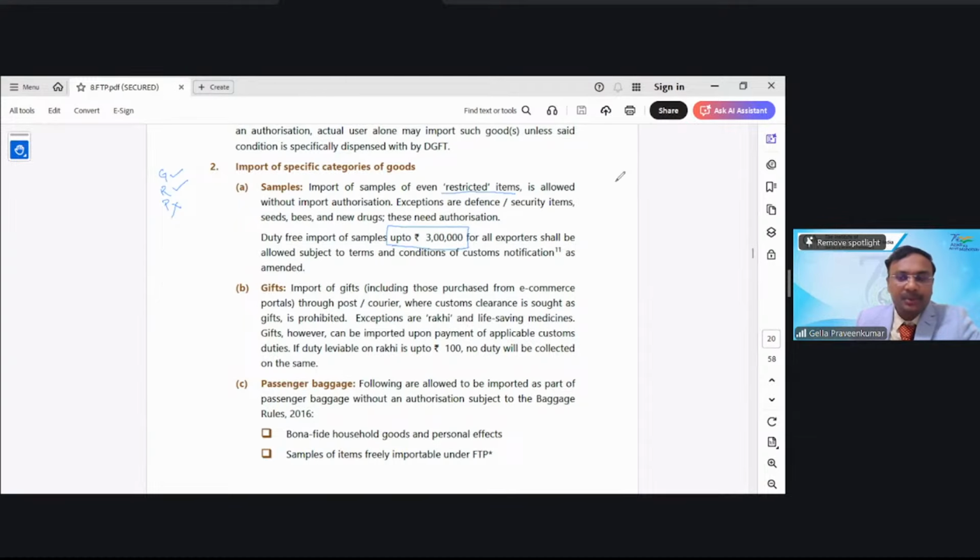Examination, 1 mark MCQ. Mr. X wanted to import items which are restricted in nature and whose value is rupees 5 lakh. Now we will say under DGFT provisions, goods are generally allowed for import along with restricted items. However, goods which are of restricted item other than defense or security items, value up to rupees 3 lakh are permissible. That would be your answer.